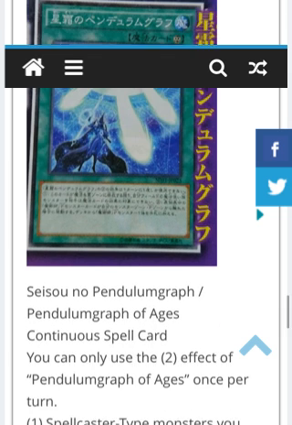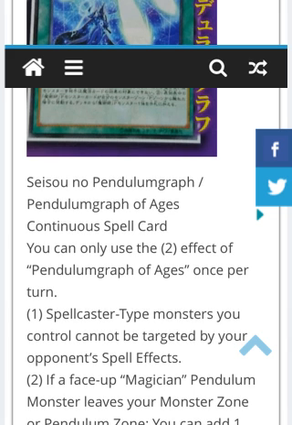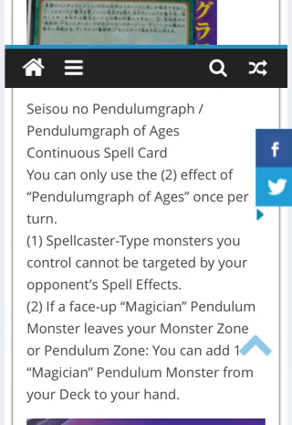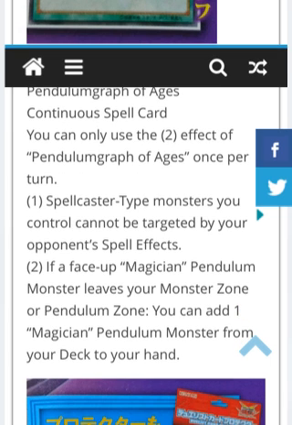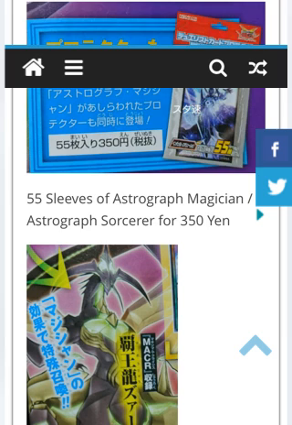So then the only card that the Odd Eyes one searches is Pendulum Graph of Ages. So it's a continuous spell card. You can only use one effect of Pendulum Graph of Ages once per turn. So the first effect is Spellcaster type monsters you control cannot be targeted by your opponent's spell effects. Pretty good. And then once per turn, if a face-up Magician Pendulum monster leaves your monster zone or Pendulum zone, you can add one Magician Pendulum monster from your hand or deck, which is amazing. I honestly think this card.